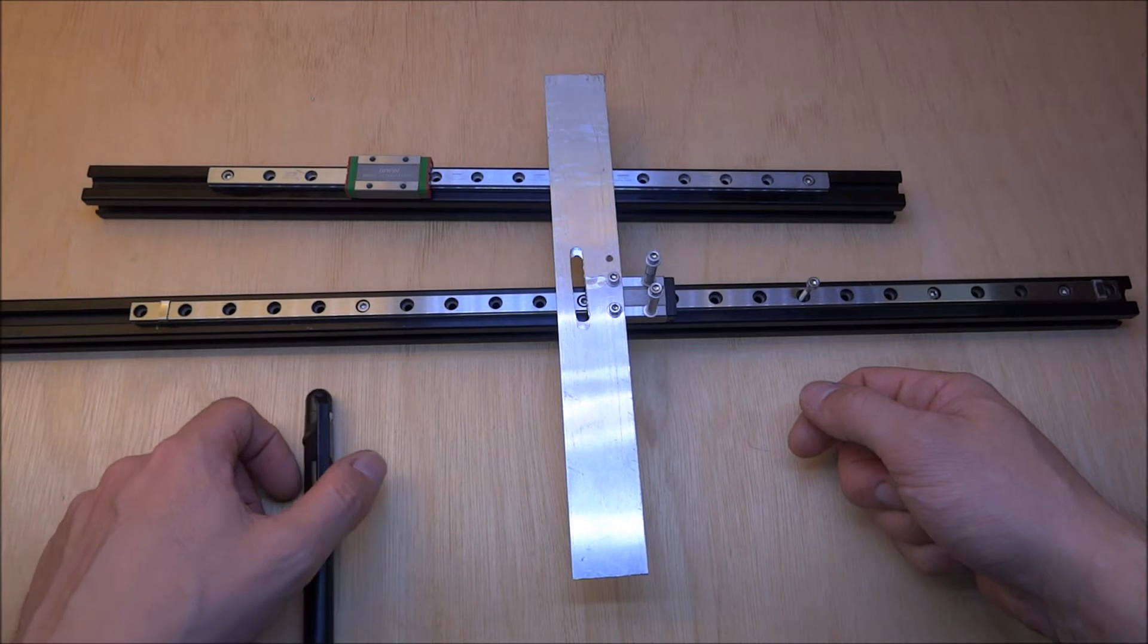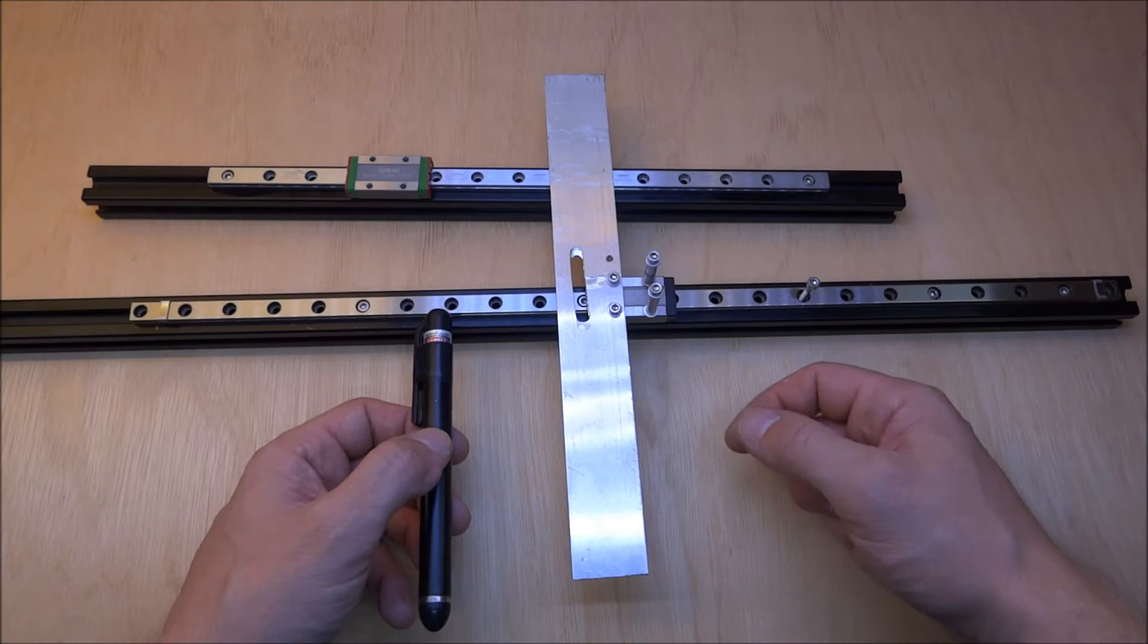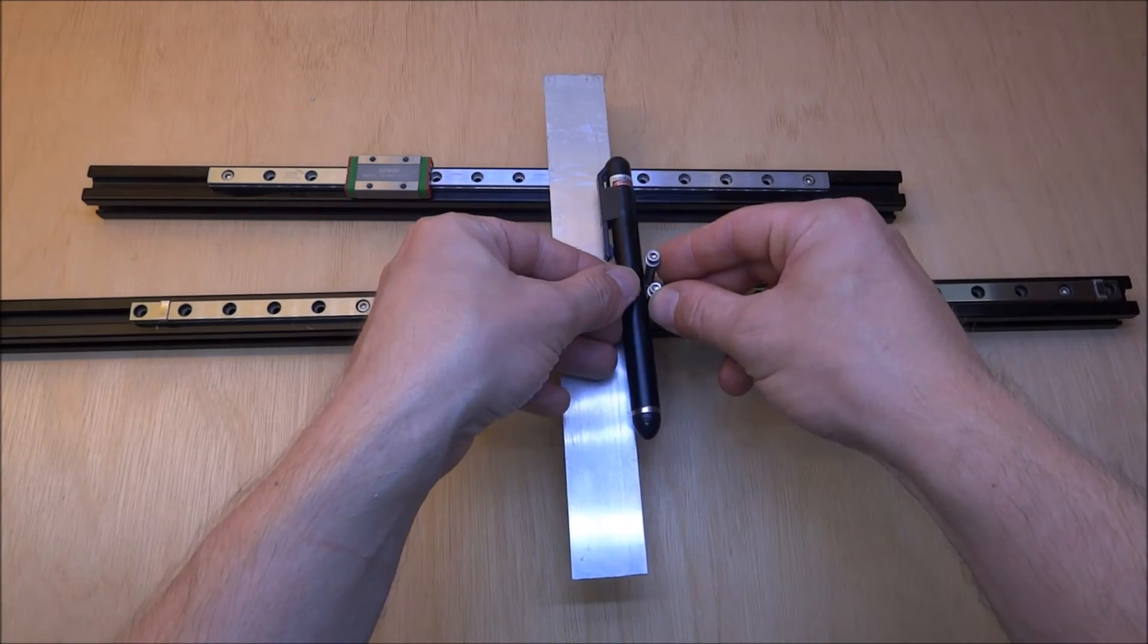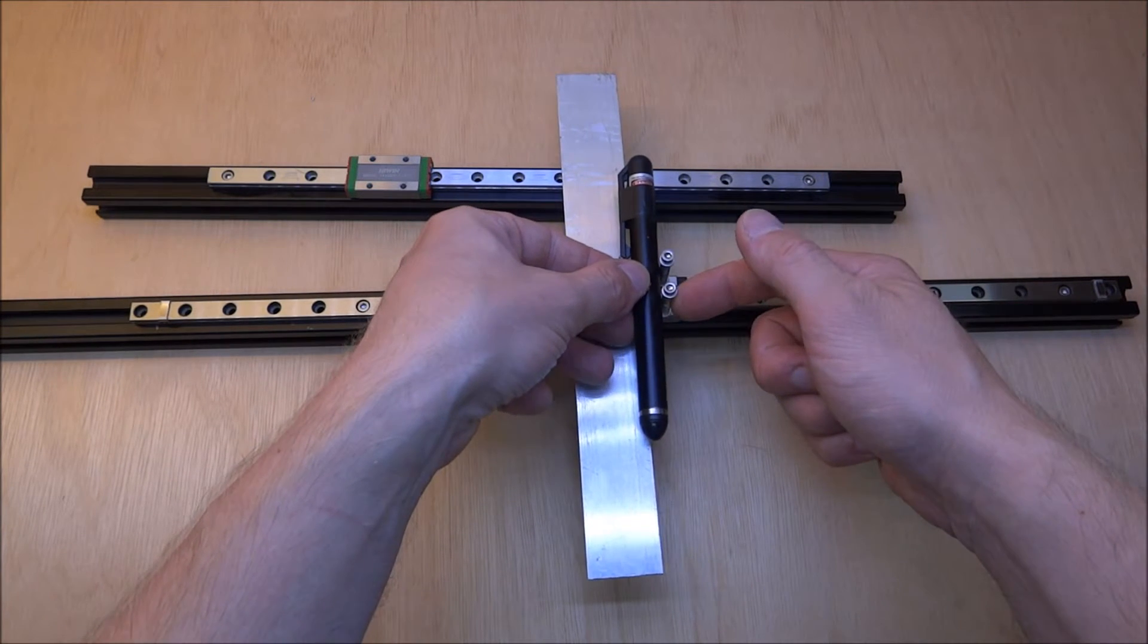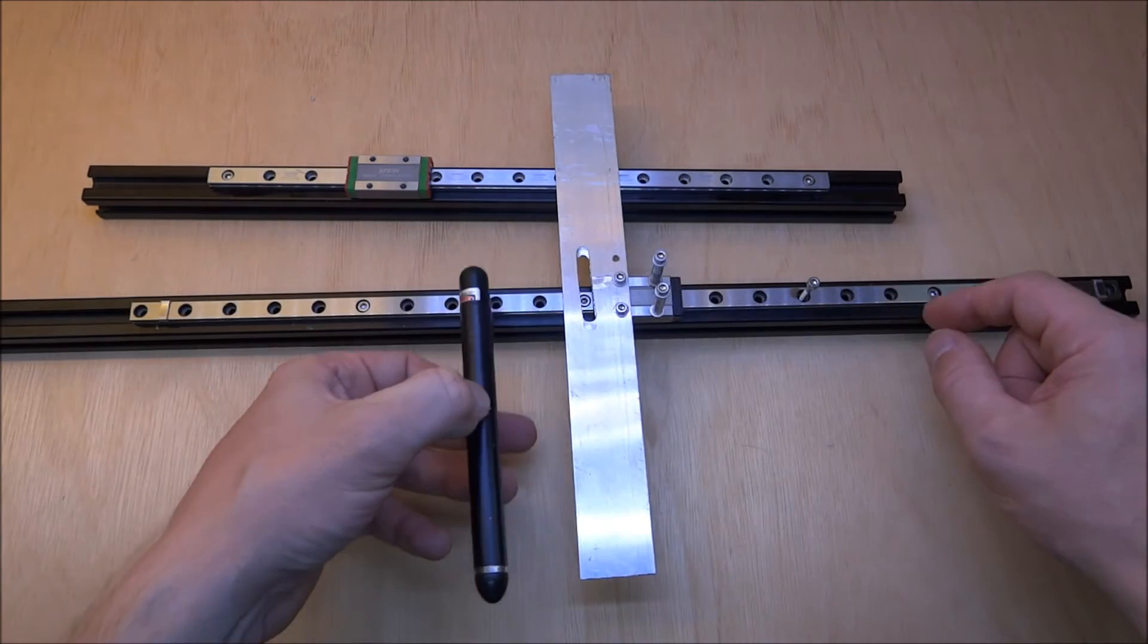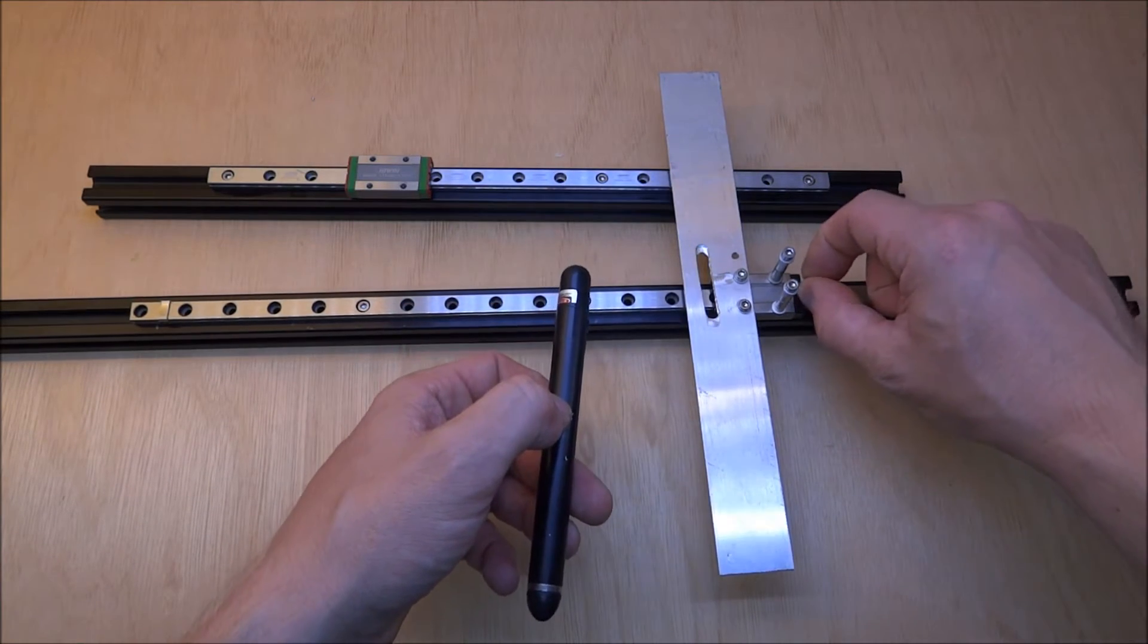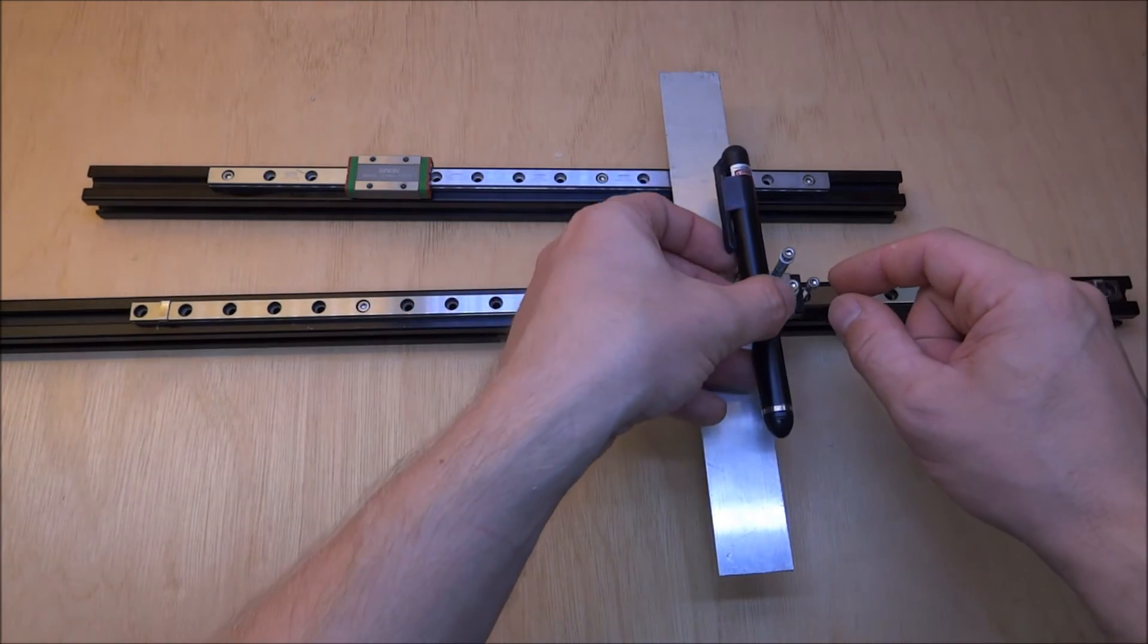I wanted to measure deflection, so to make sure it wasn't just the aluminum flat moving, I attached my laser pointer to the other two mounting points on the carriage. Then I mounted this vertically against a bolt that was proud from the usual mounting holes and rotated it.